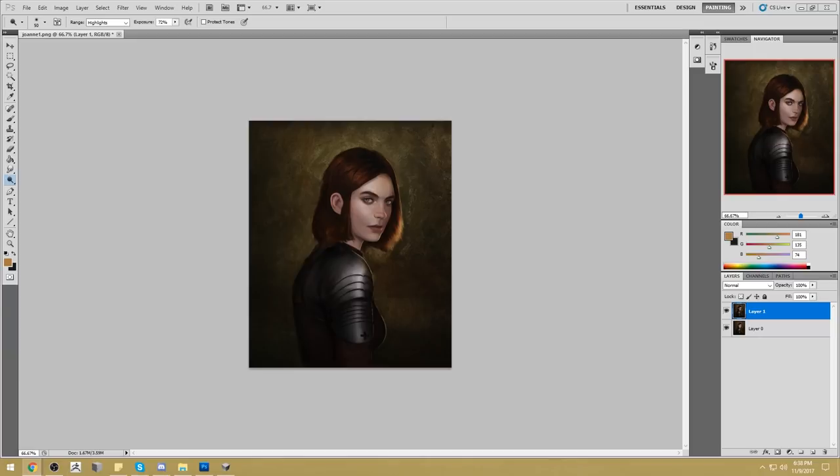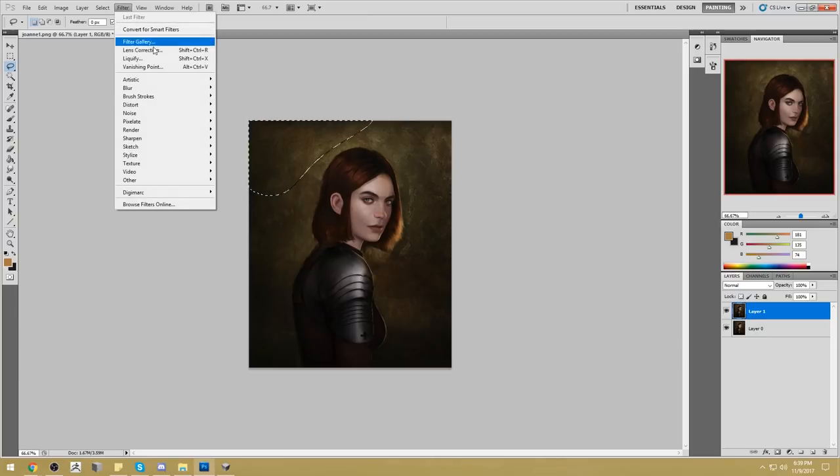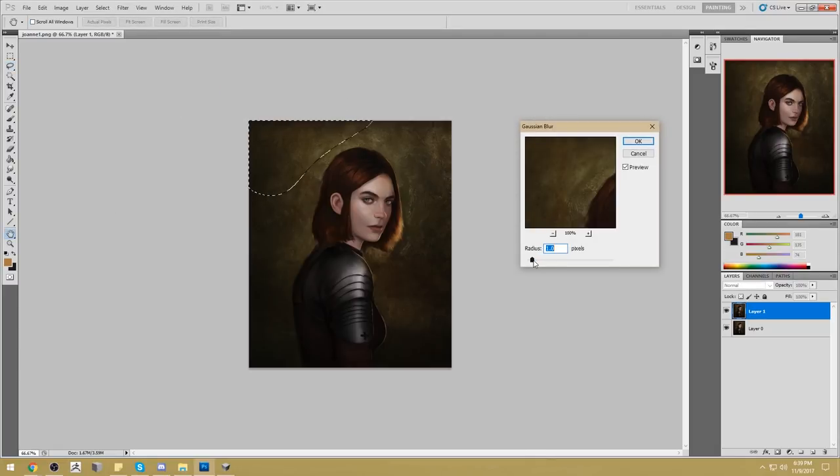How would you fix the background? You can desaturate it, select only the background, and blur it a little bit. You can use the palette knife feature. So you could be doing all of this. If the background is, hopefully in your PSD, separated, you can blur slightly, Gaussian blur.